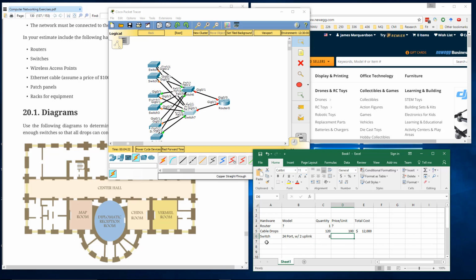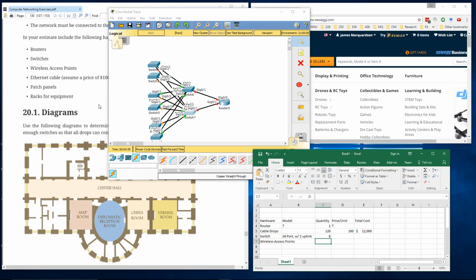What's my price per unit? I don't know. Let's keep going. We need wireless access points. A typical wireless access point will support about 40 devices.